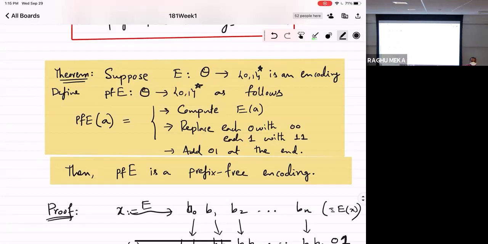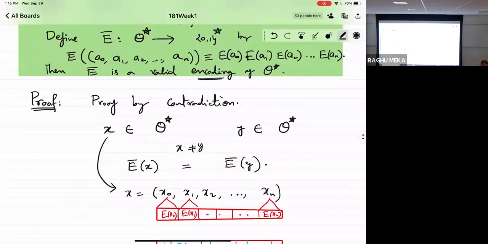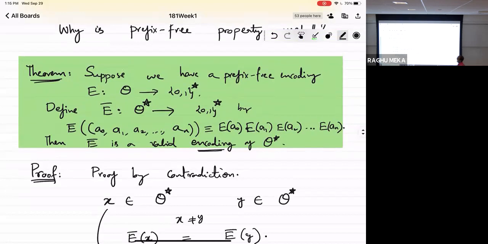Nothing fancy. But now we have the power of composition, right? Let's actually see it in action. I'm going to use this to represent lists of integers as a single binary string, right? That was very simple, right? We just concatenated the prefix-free encodings of the individual elements of the list.